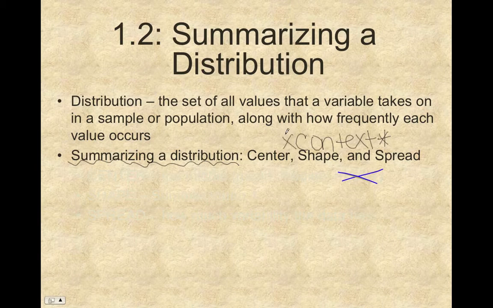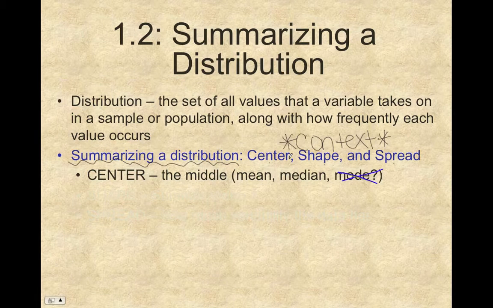Context is key. So what I mean by that is if the problem is about bunny rabbits, I need to know from your summary that it's about bunny rabbits. I'm going to talk about what these 3 things mean and the ways that you can address them. They're not terribly difficult. You just did it in the warm-up. But on the AP exam, there absolutely will be a free response question that asks you to summarize a distribution. And in order for you to do that, you need to address center, shape, and spread. The question will not mention center, shape, and spread. It'll just say to summarize, you need to know that that means center, shape, and spread. Oh, look how important it is.